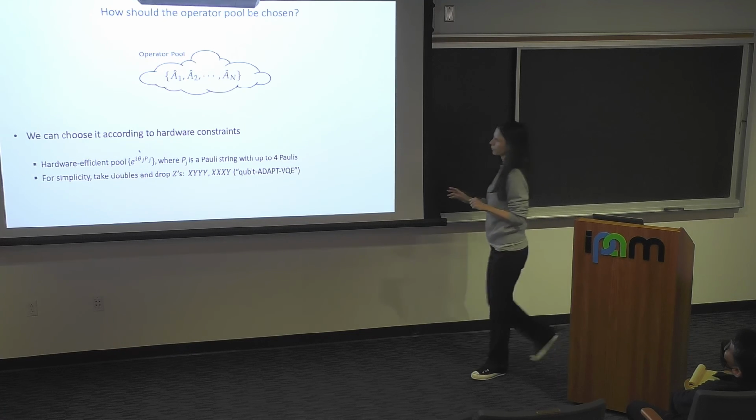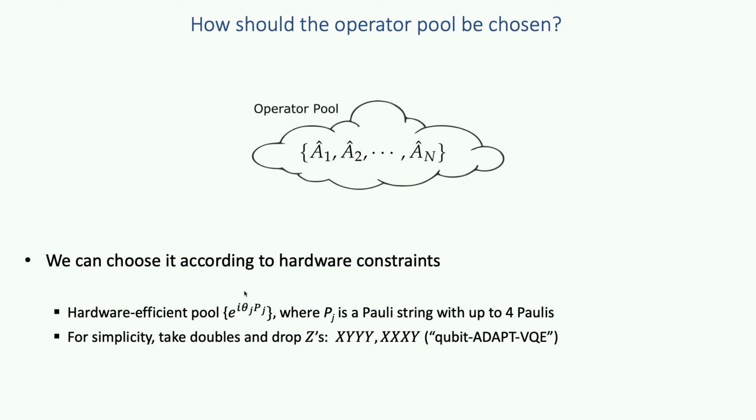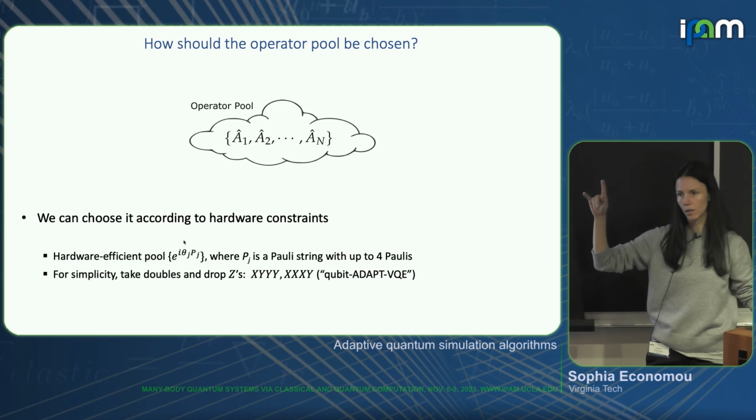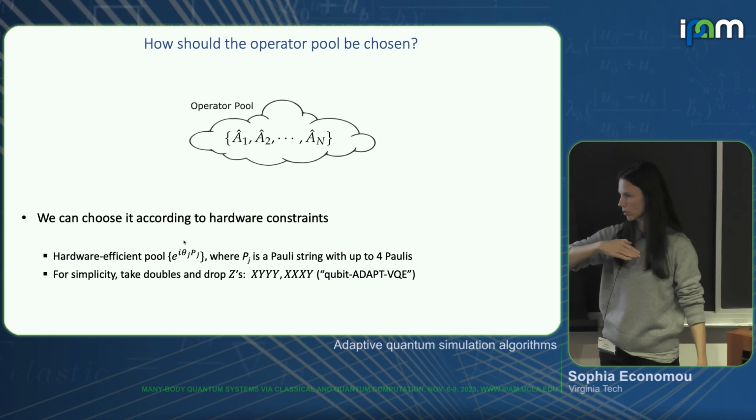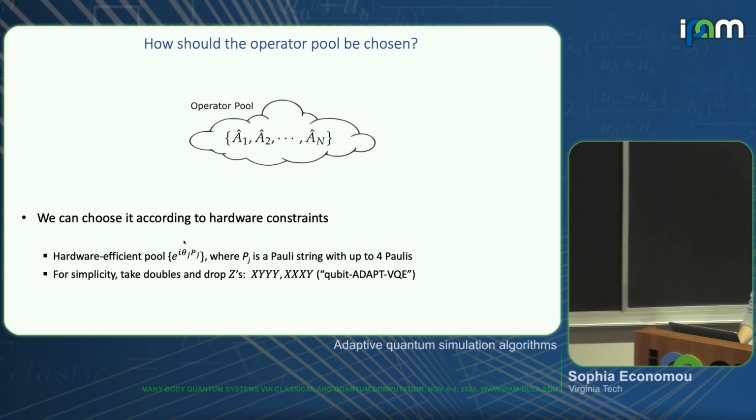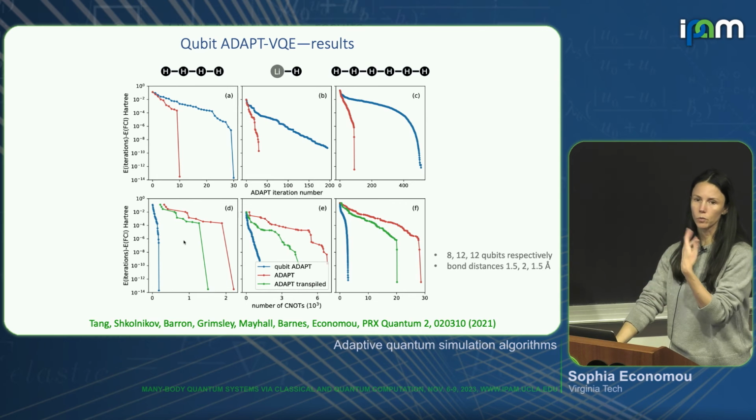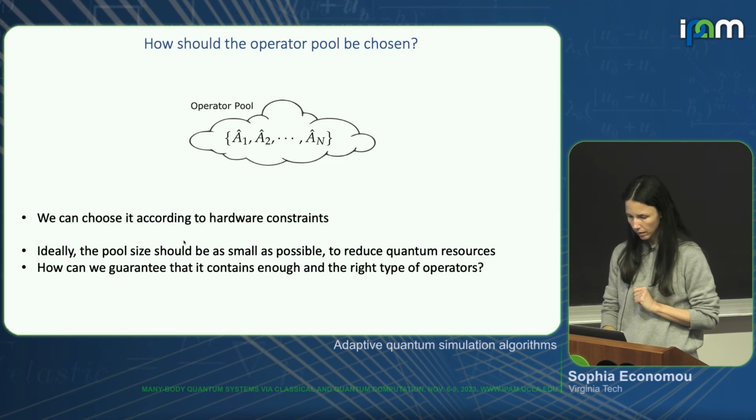One type of operator pool we've looked at a lot is just Pauli operators. Instead of having a sum of operators like the UCCSD fermionic pool would have, these are just strings. It's much easier to do any sort of analytical work with Pauli strings, so a lot of our analytical results are based on this pool. The motivation is that they're simply the operators that appear if you take the fermionic pool and drop the Z strings and the sums. If you remember the slide where I had the Z strings, we just drop those. We have plots similar to the ones I showed you, where things work pretty well with this pool as well.